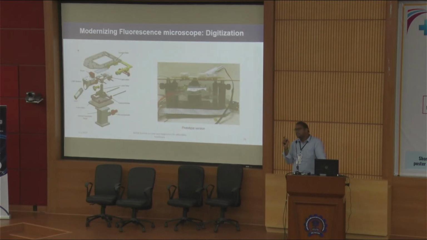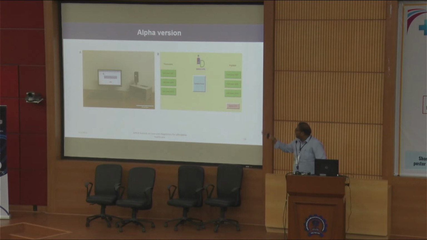Now, this objective and the collection optics is actually almost a couple of centimeters. That means we could mount it on very simple motors that we ripped off a CD drive, and then we can automate the X and Y scanning. So you can scan the sample at multiple X and Y positions. This automation we have now put together. So again, the alpha version of this kind of system, you have a box, and along with the monitor, you can completely automate your microscopy.